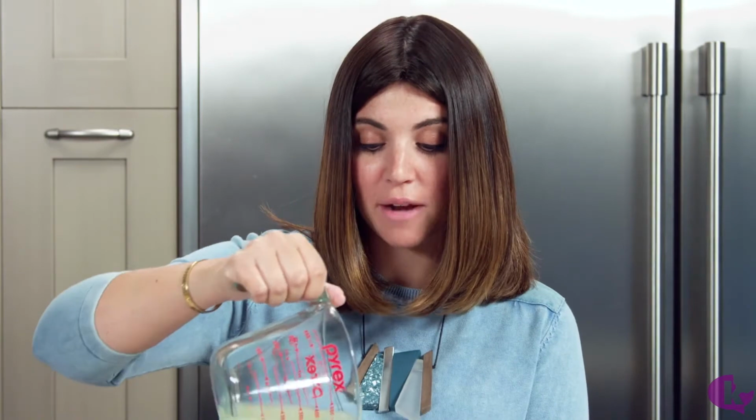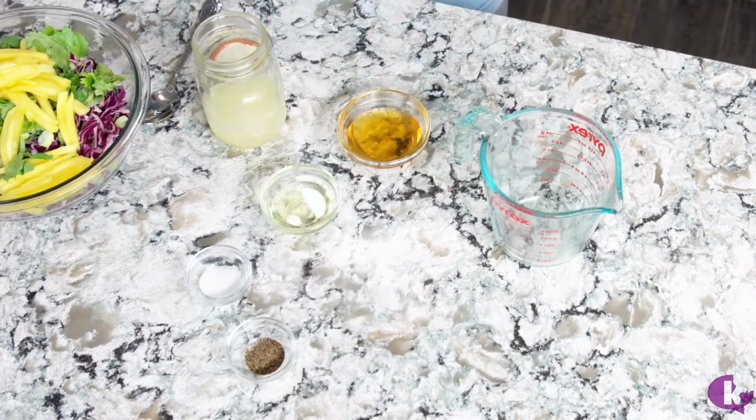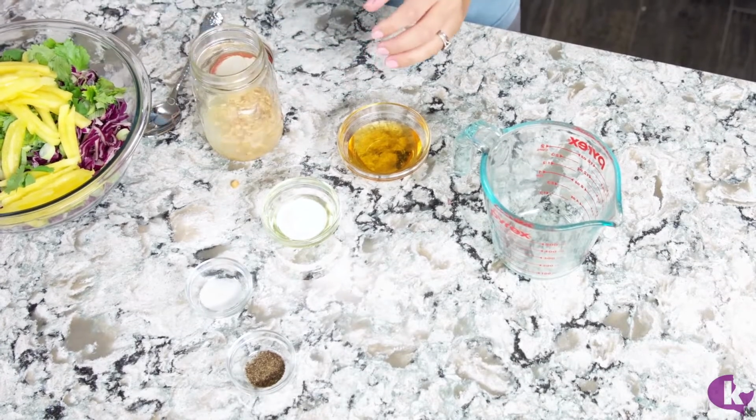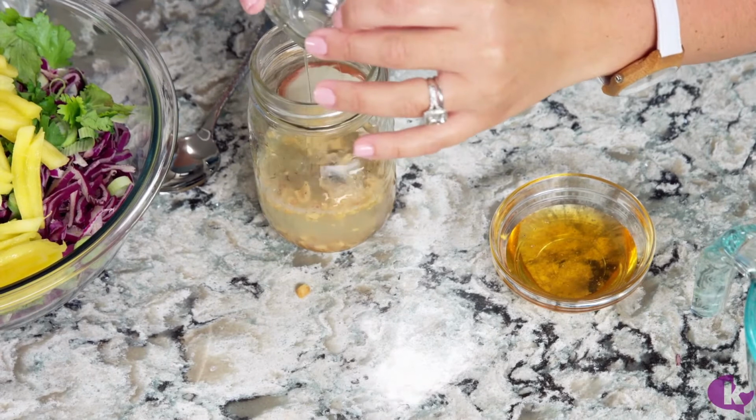Now it's time for the dressing. I am obsessed with this dressing, mostly because it has limes, but also because it's really good, and I have a slight lime addiction. So here we go. We're gonna put in lime juice, freshly squeezed if you can, because the taste is just unbeatable. Some slightly crushed peanuts. Get them in a jar, get them anywhere, doesn't matter. They're really yum. If you have a peanut allergy, you can use cashews, or you can also just leave them out. Pepper, salt, just a little bit of oil to tie it all together.